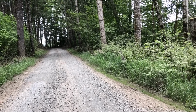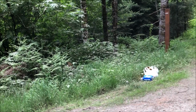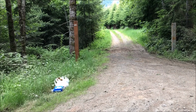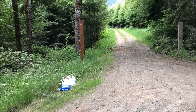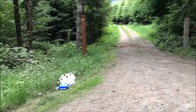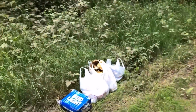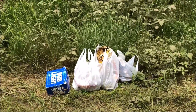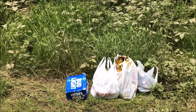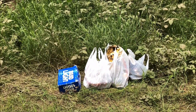I'm standing on Tum Tum Road. We just came back on a tiny little offshoot that had two little forks on it. This looks like it might have been a gate at some point, and it isn't anymore. Now that it's not a gate, it's obviously very accessible. There's a continuation to Tum Tum Road, so people can be coming from any direction. And the tiny, tiny little offshoot yielded this much junk. Just because people have access. So as much as we like to have access, drive up to places so we can hike from there, we understand why landowners lock up their gates.